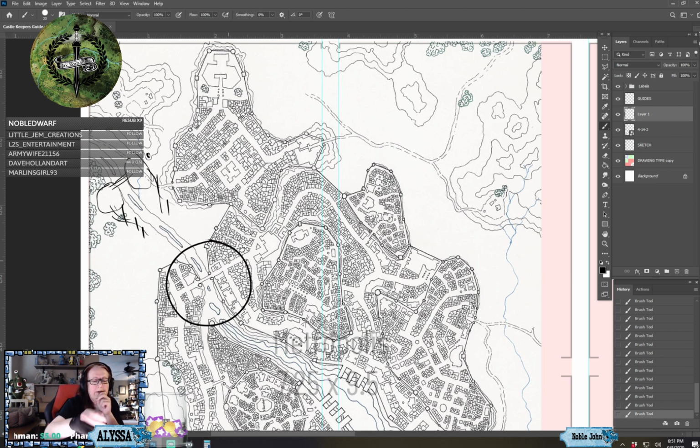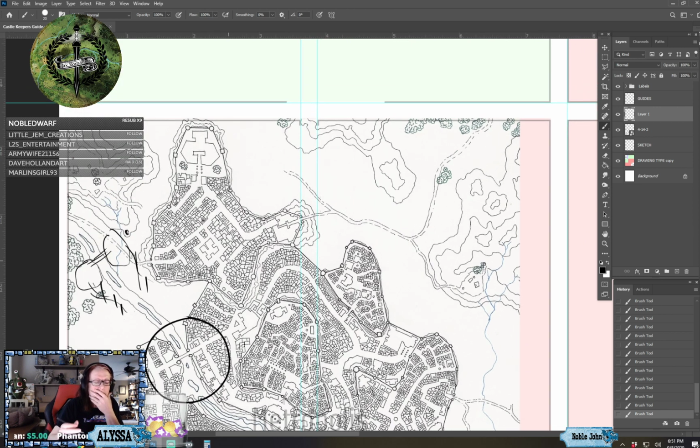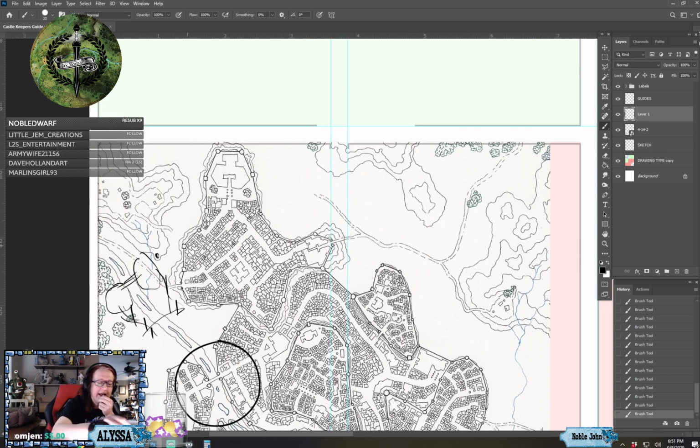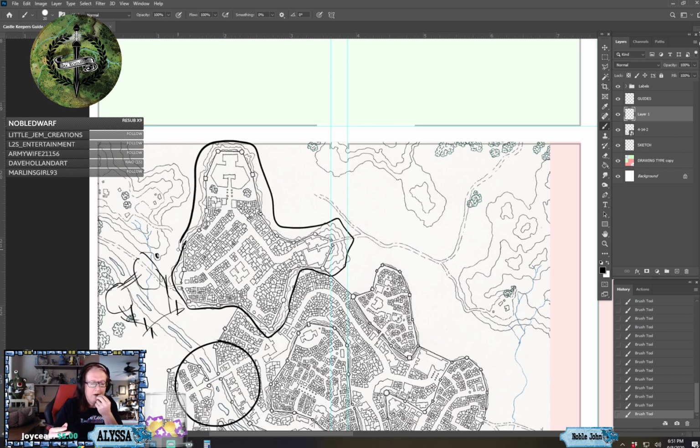If the village grew into a town, did the town go up on the hill? Did they actually start more populating over here? And this becomes the original town right here. That'd be kind of cool. Without the walls.